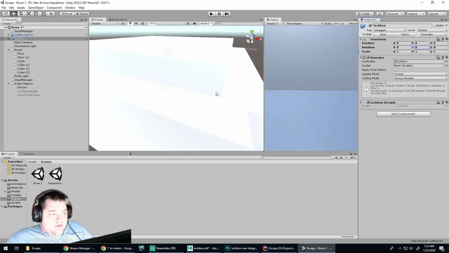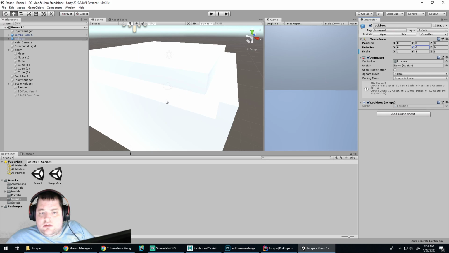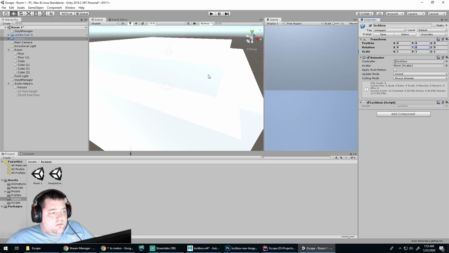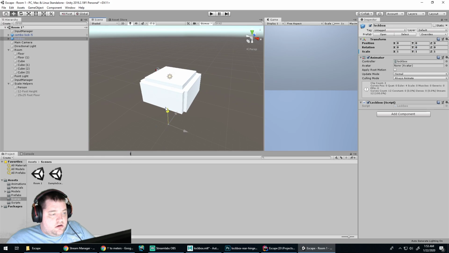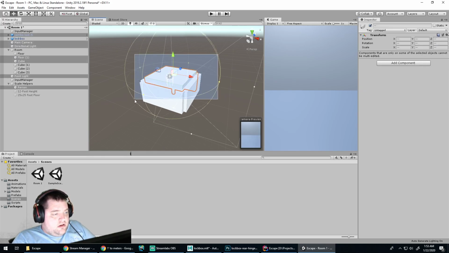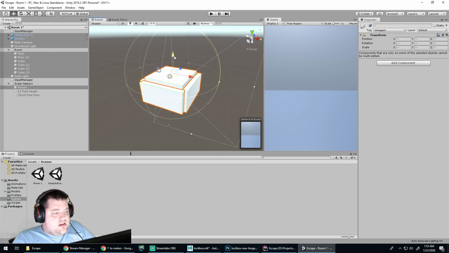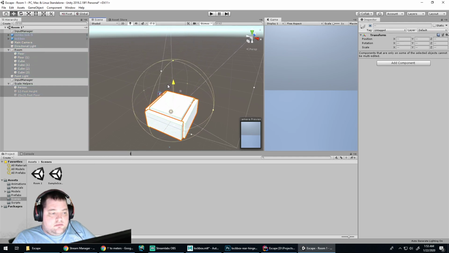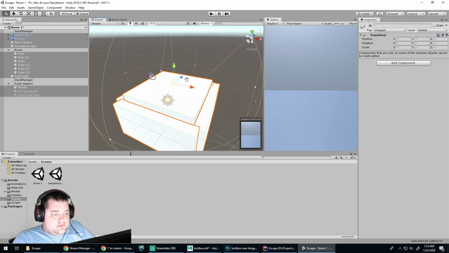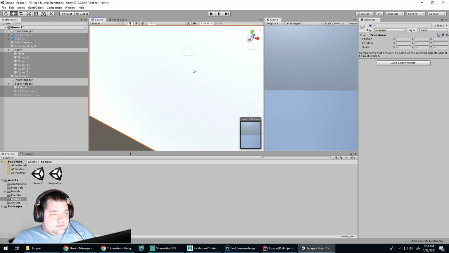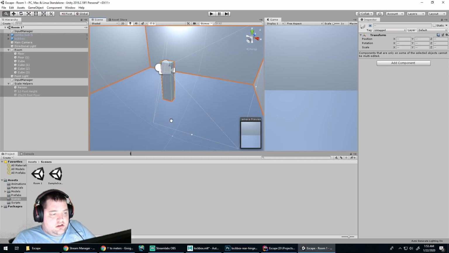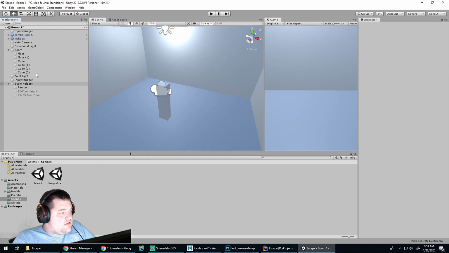Maya's units are very different. Where'd you go? Where did you go? Oh, there you are. Actually, bring the room to it because I'd like to have that close. Start closer to 0, 0.